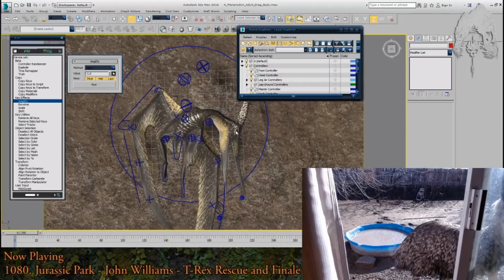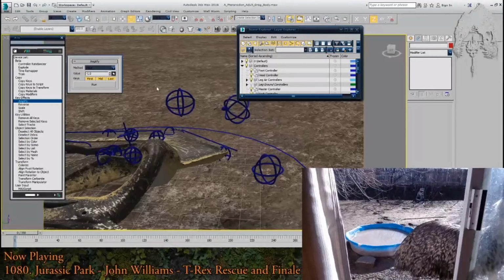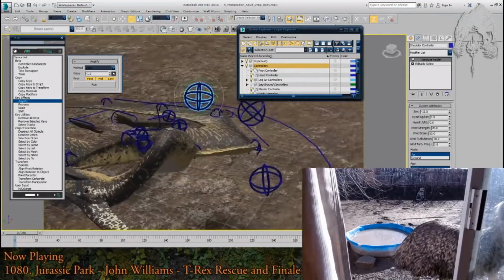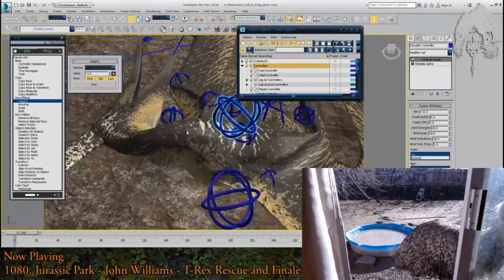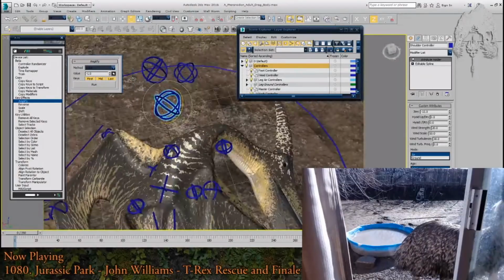It looks like someone having a bad day. Yeah, he's getting eaten. He already had a bad day. Oh, look at his neck. Oh my God. So just imagine that it's being grabbed right here at the base of the neck, about the shoulder. What are you guys all looking forward to?